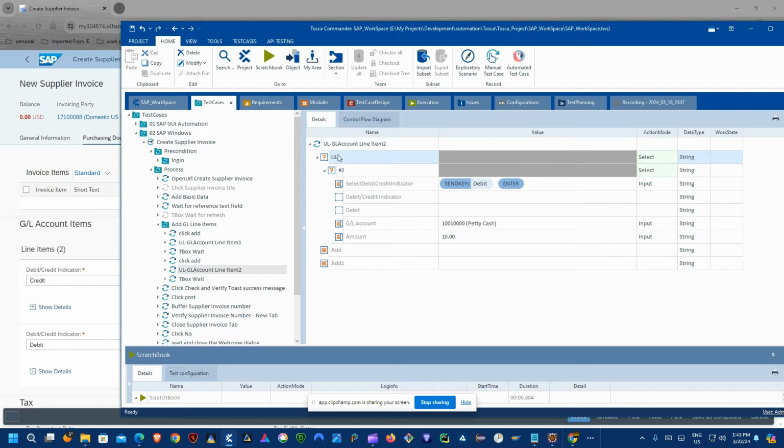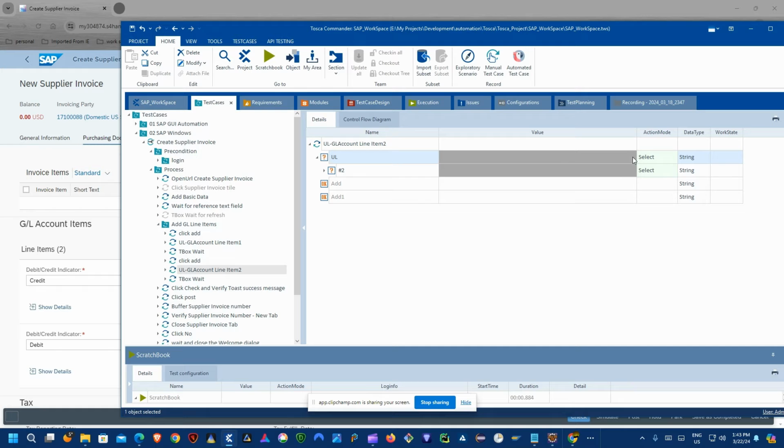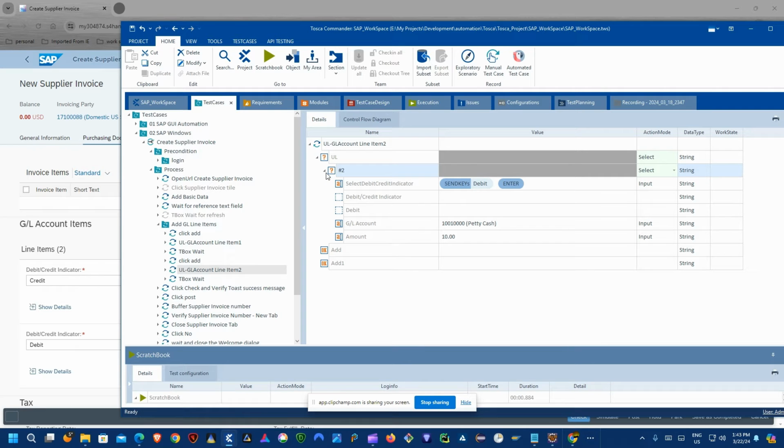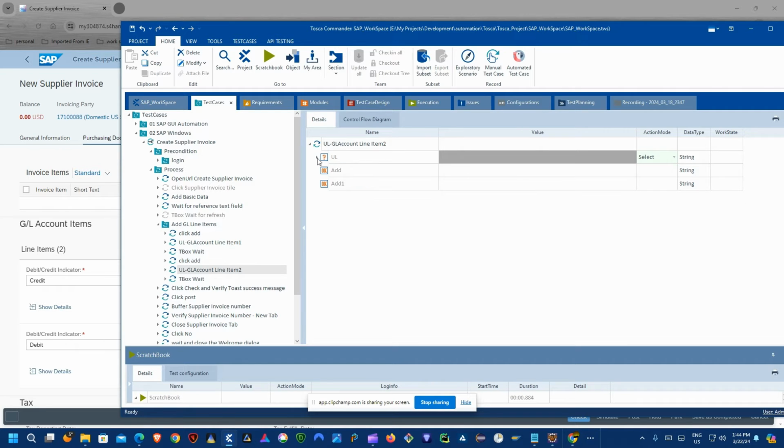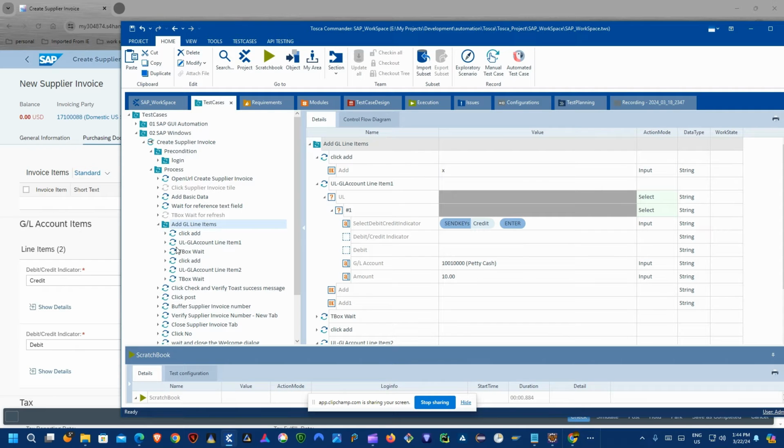The action modes here, because this is the container, the user list, which contains this, I want to make sure it's selected, which has to make sure it has the focus, and same with this. I want to make sure it has the focus on the row 2. So make sure it's selected, and then I can manipulate the web elements within that list item, which is within the user list container. So that works well for this. It makes it a lot more dynamic. You can use this in a for loop.